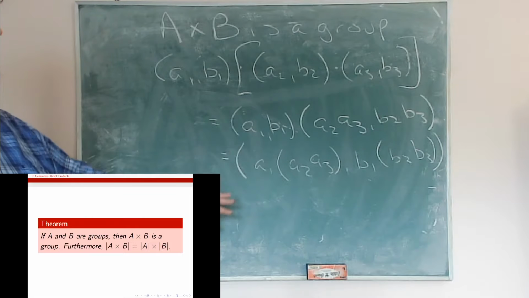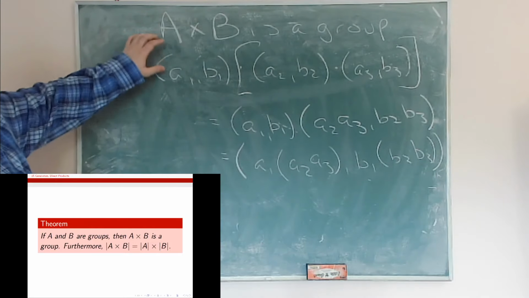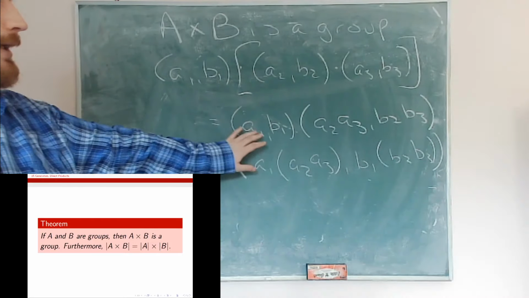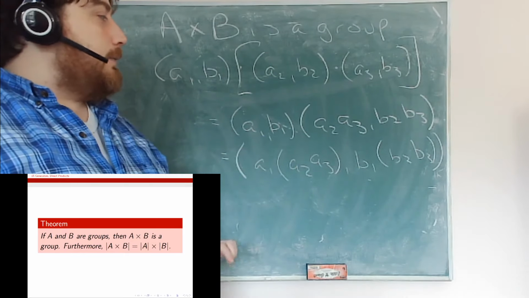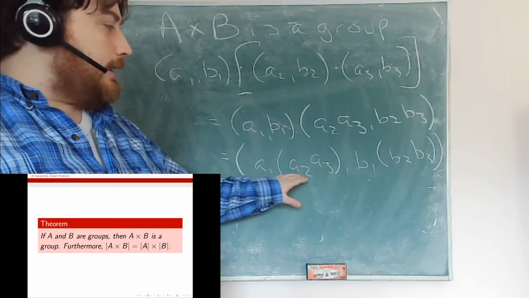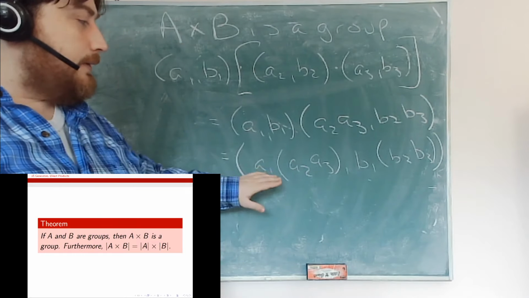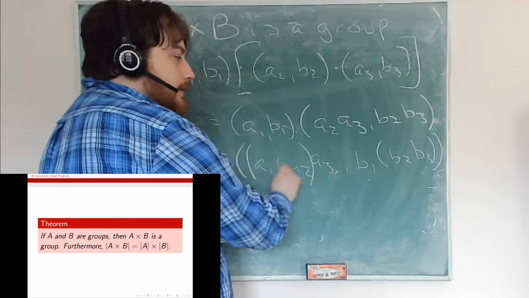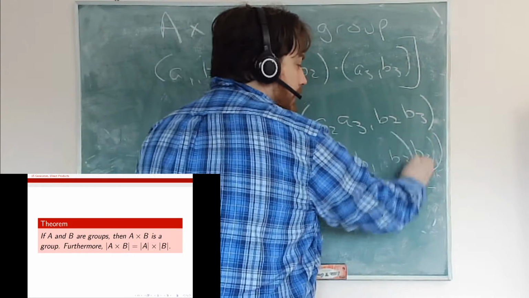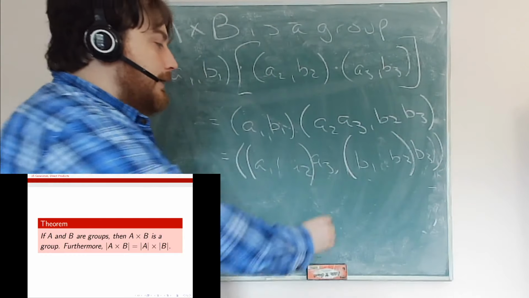All right. So now if we look at this, what I'm trying to point out here is that if I multiply these, I get this thing here. So I'm just following the order of operations, but what we notice is that in A, we know that we are associative. So what we can do is we can change the parentheses, and we just get this. And in B, we have associativity, so we change the parentheses, and we get that.